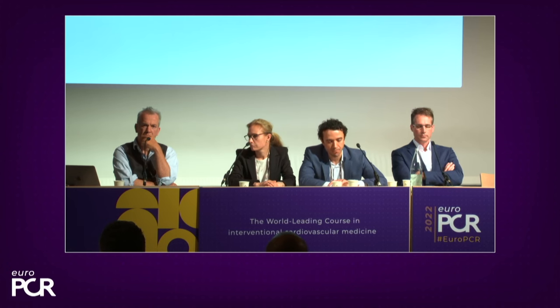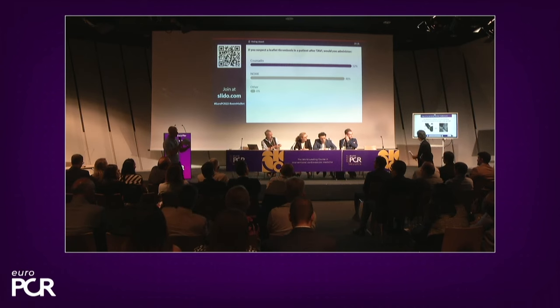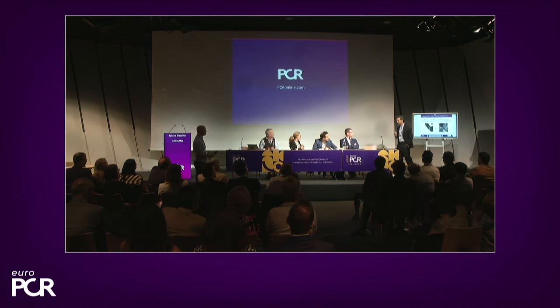But we have the master of the double S-curve and these new implant techniques among us. So, Nicolo, why don't you lead us through the principles of these new implant techniques that also look into the cusps? So it's not new, that's the first thing. It's approximately 10 years old.